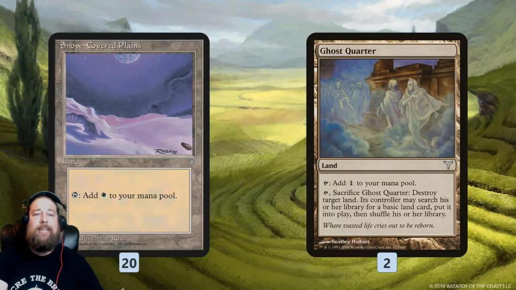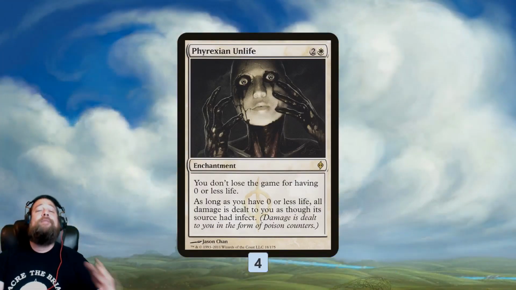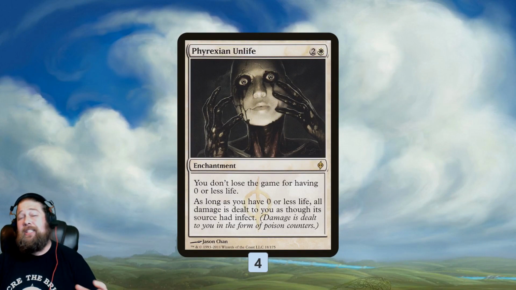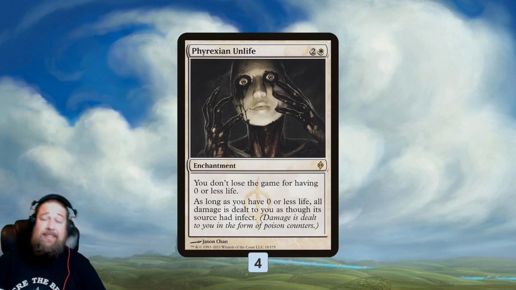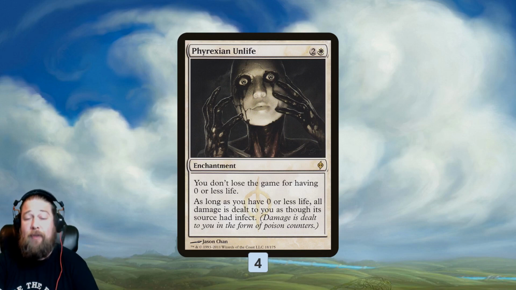Mana base, as I mentioned, 20 snow-covered Plains, couple of Ghost Quarters for Tron. Sideboard, we have a playset of Phyrexian Unlife, which is just a lock essentially with Solemnity. If we have Unlife and Solemnity, opponent can't kill us with damage because we can't get counters, and all damage would be dealt in infect counters thanks to Phyrexian Unlife.